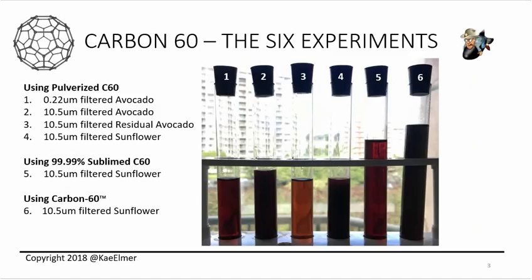And if you take a look, it's really nice to have the sun behind you to do this. Take a look at this color. Now this is the perfection batch. This is the cloudy avocado. This is the cloudy sunflower oil, and then this is my attempt at reclaiming the residual. It's like this funky orange color, and I just didn't like the color.